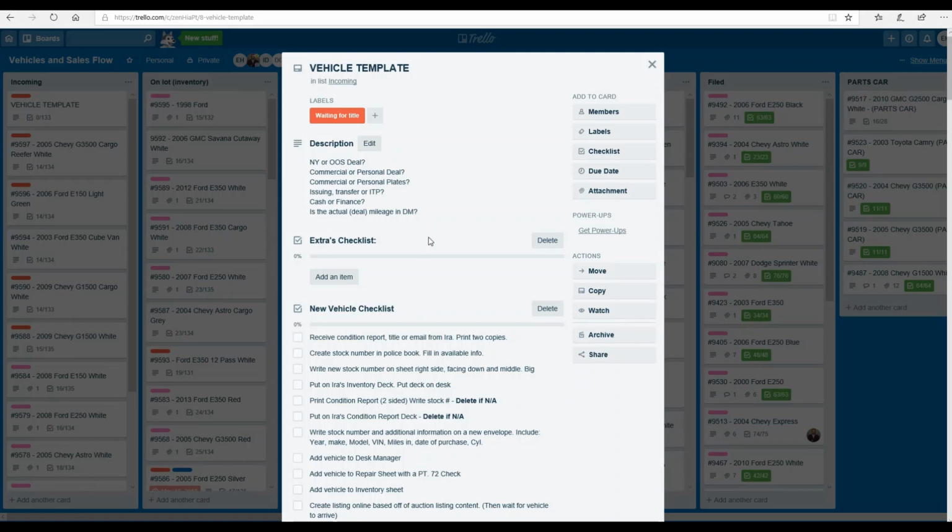As you can see over here, there are 133 items on these checklists. Now granted, not every deal gets every checklist, but it still comes out to over 100, and this doesn't even include what goes on in the shop when the vehicle actually enters the shop. That would require a whole other board. This is just from the sales and admin standpoint. If every vehicle goes through 100 steps, from when it is bought until when it is sold and filed away, then you can't leave that up to memory. And this is how dealerships work.